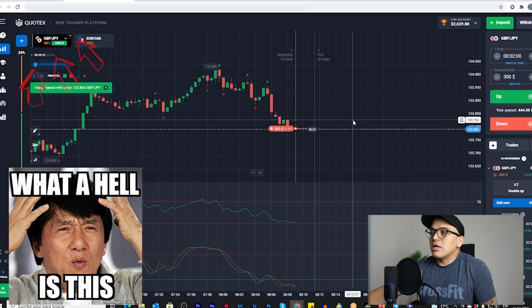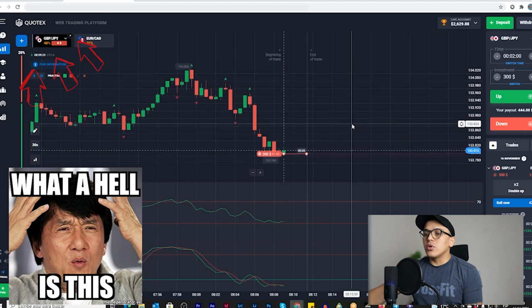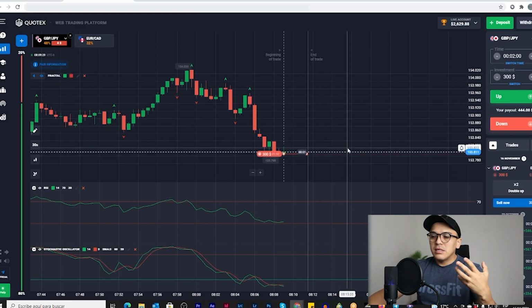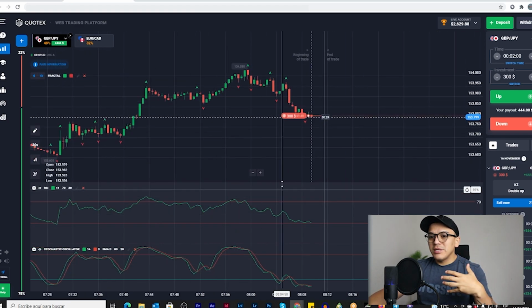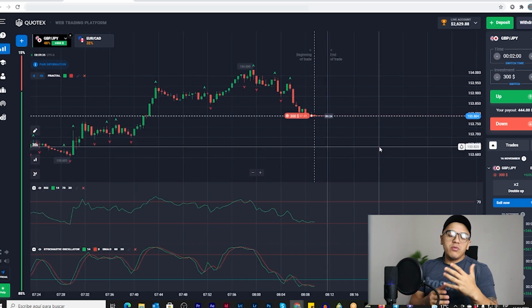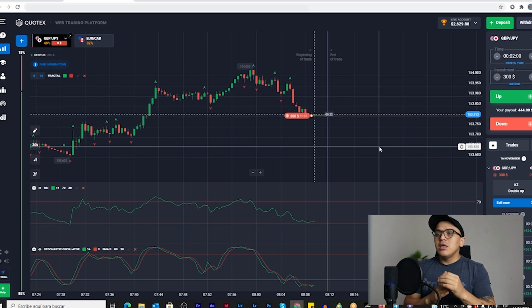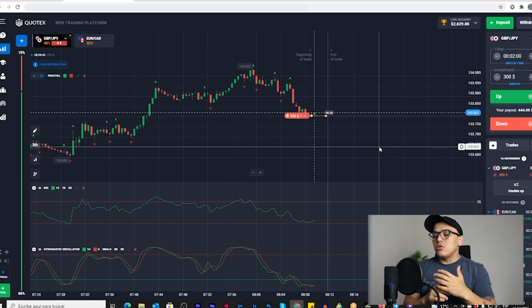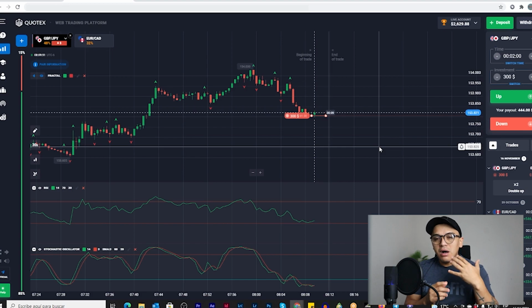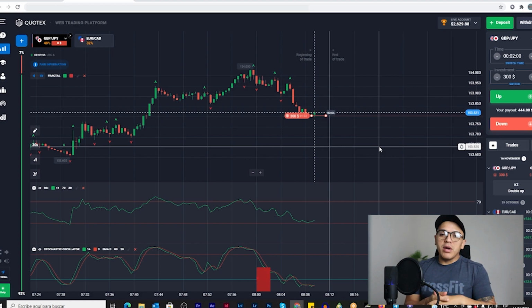Okay, this is the way that I'm gonna trade right now using this turbo indicator for binary options. What the hell is this? Okay, ignore this part. This is for another strategy, but today I'm gonna teach you a simple way to make money with binary options, and it's using an indicator you need to install in your platform, MT4. Yes, it's for MT4. You install it inside your MT4 and you're gonna receive alerts to trade with binary options.